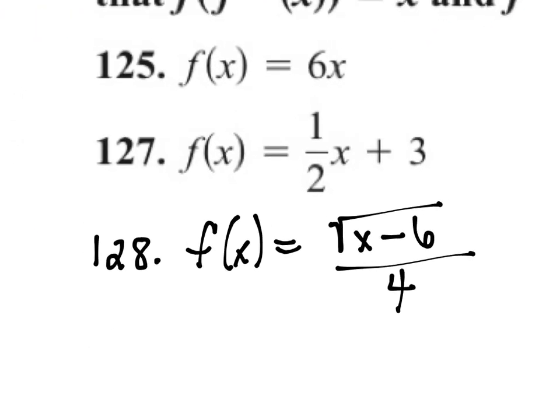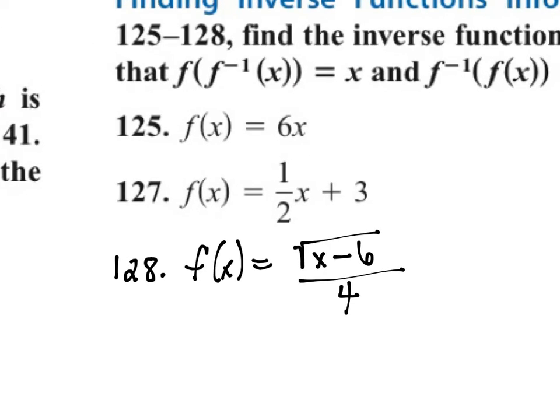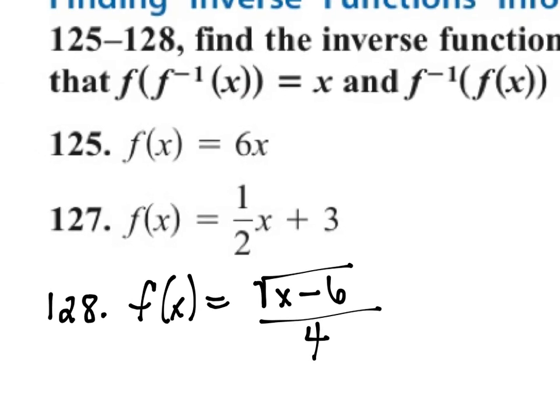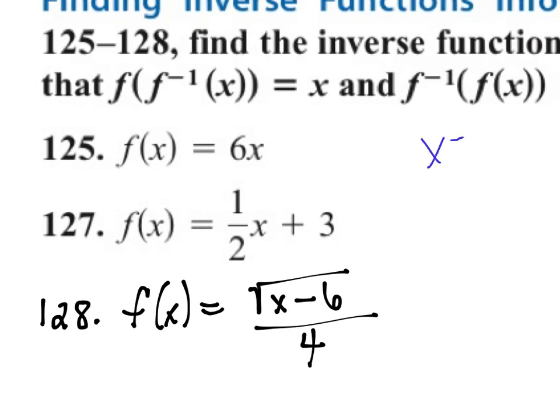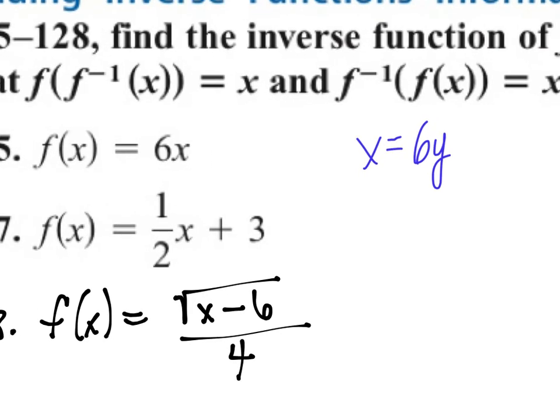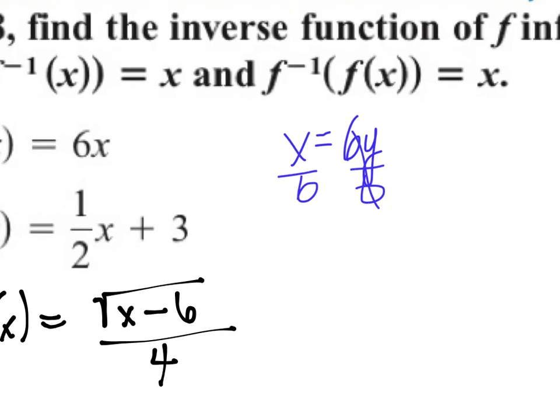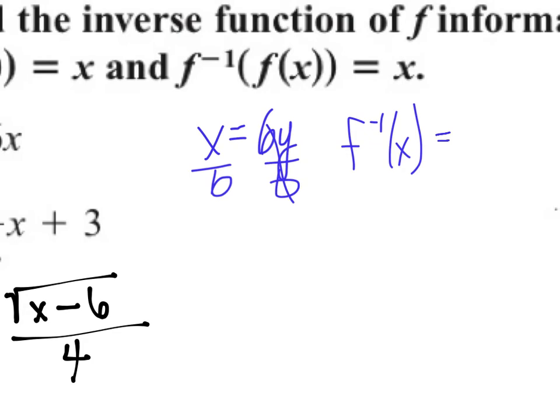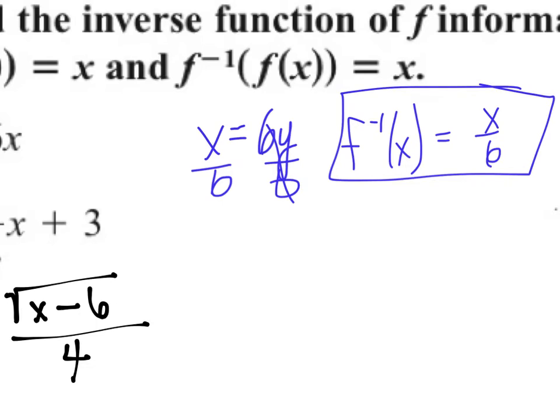Okay, if we're going to find inverses, how do you find the inverses of stuff? Algebraically, what do we do? First thing, switch x and y. So in 125, I have x equals 6y. Now what? Divide by 6. So I would write f negative 1 of x. You have to write that. I'm taking points off if you don't. But that's the inverse notation. So f negative 1 would be x over 6. You could also write that as 1/6 times x. That's fine. But algebraically, you have to switch x and y, solve for the new y, write the inverse function notation.